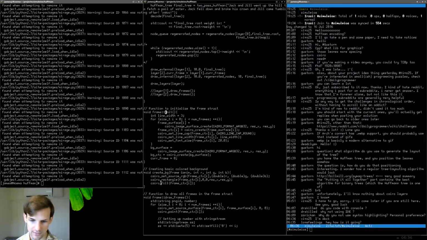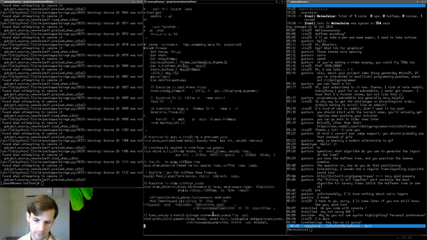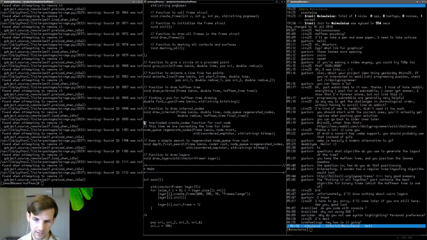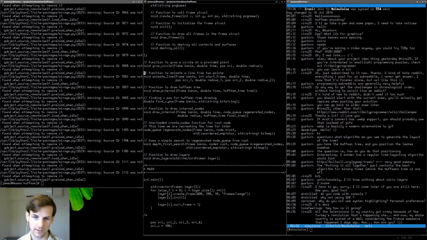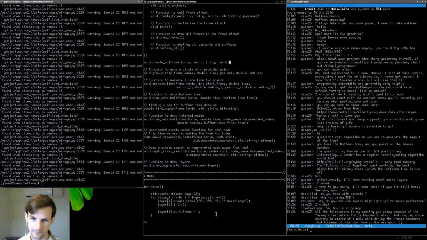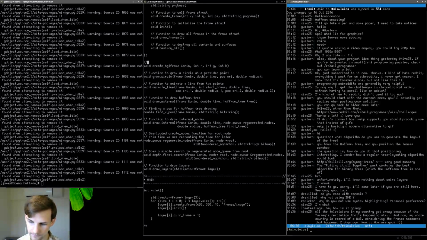Let's see, initial variables, good. Where's init? Good. Okay, so now all we have to do is put this here, up at the top. Let's go up to the very top, scroll down a little bit, put it, I don't know where I want to put it. Let's put it up here. Why not? Function to create basic colored background. Okay, so let's put a semicolon here and let's make it make.